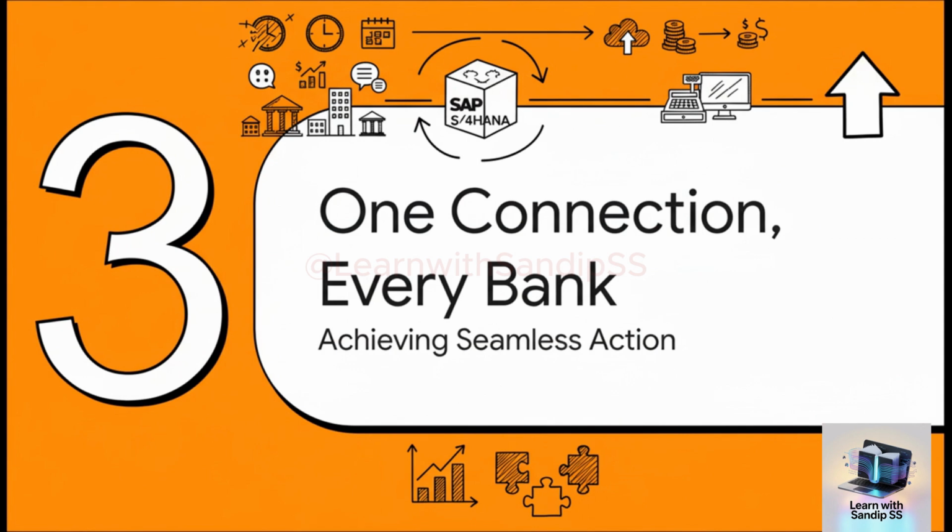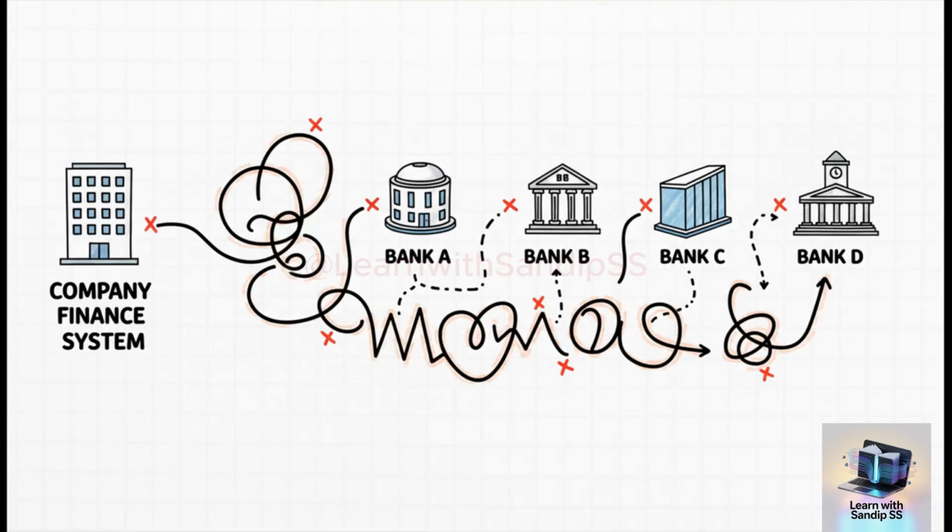All right, so we've got clarity on today, and we have a window into tomorrow. The final piece of this puzzle is being able to take simple, effective action. And that all starts with simplifying the way you connect with your banks. I mean, in the past, this was a total nightmare. Connecting your main finance system to each and every bank meant setting up a separate, complicated, and super expensive connection.